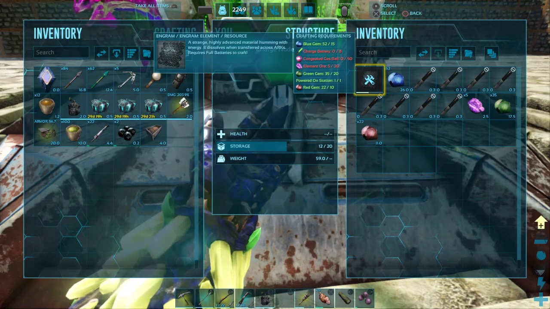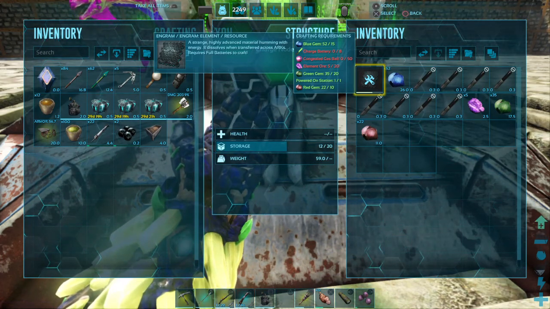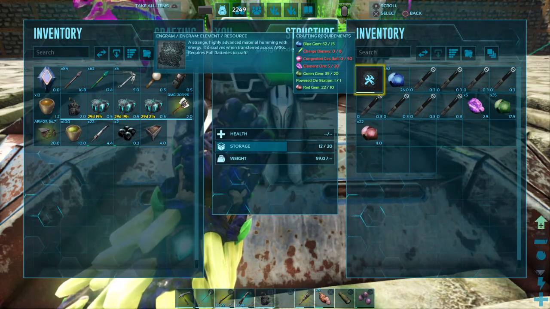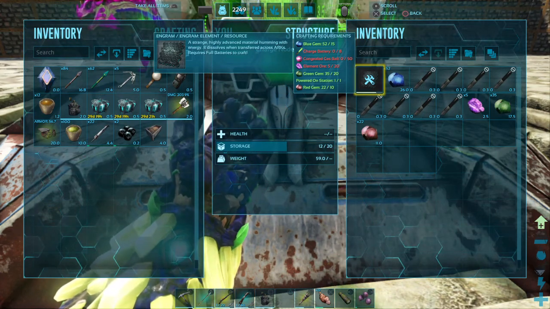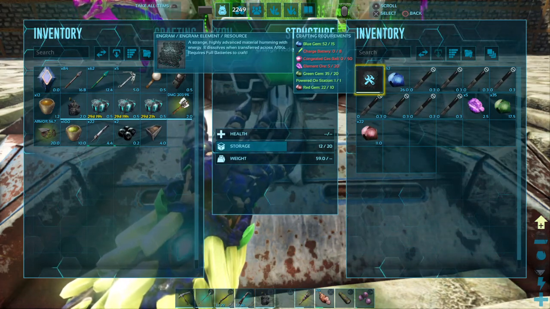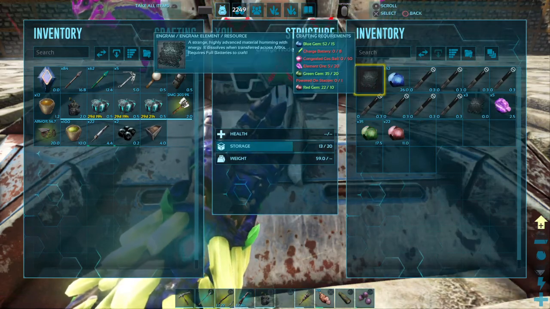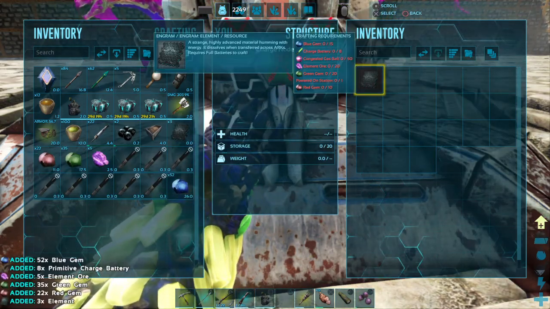I think it takes like 100 element to make a tech replicator though. I think I've got about 70 already made. But when you beat the boss, they usually give you a little bit of element. So I'm basically just trying to get enough elements stocked up by the time I get to the boss battle that I can make the tech replicator right off the bat.